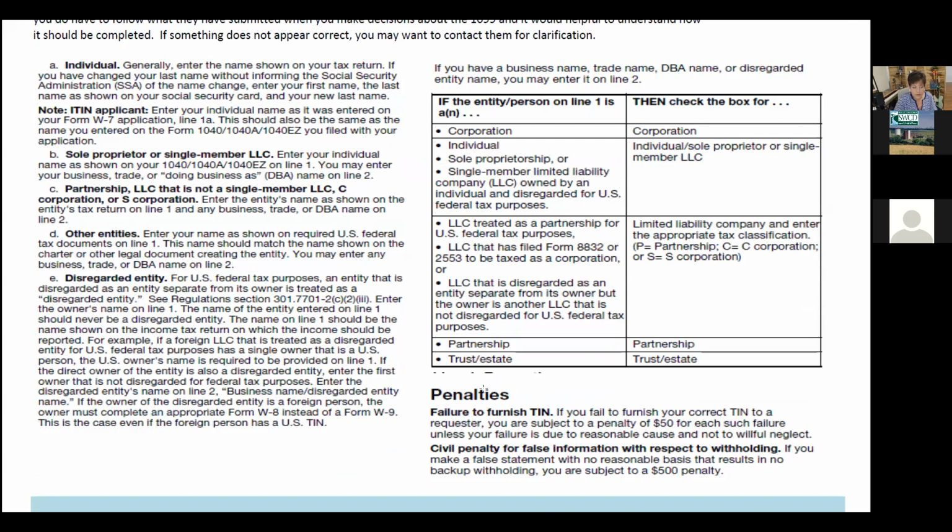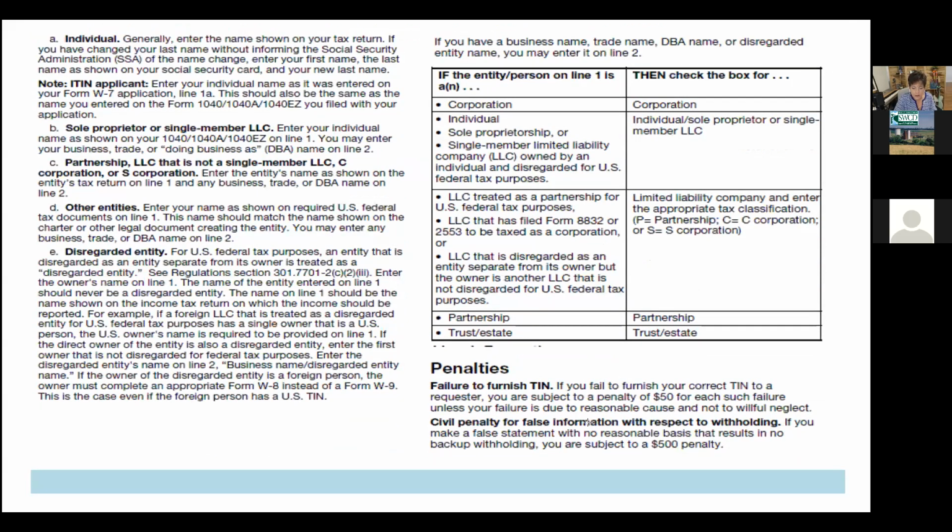And there's no reason why you can't. People are not supposed to refuse to send you a W-9. Here's the failure to furnish it: it's a $50 penalty. So if they don't furnish it, you can contact the IRS and say, I can't get a W-9, what do I do? And they can send them a penalty of $50 for not furnishing it. If they provide false information, and let's say that they check that they're exempt for some reason, or they're a corporation and they're not, that can be a $500 penalty.